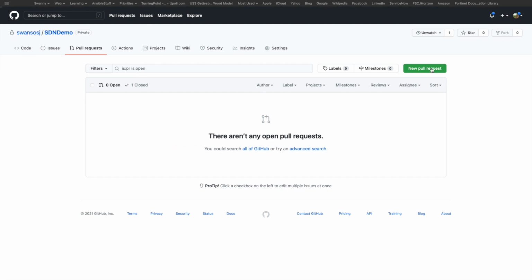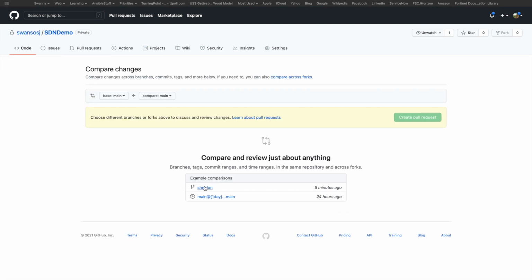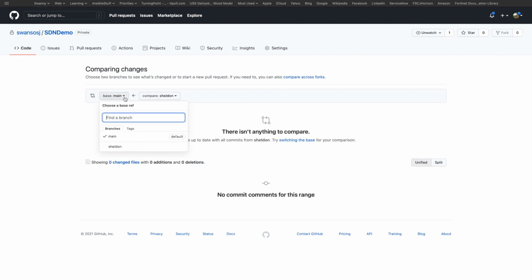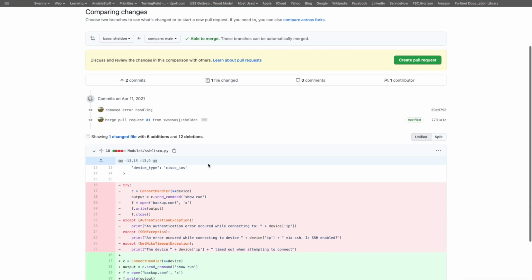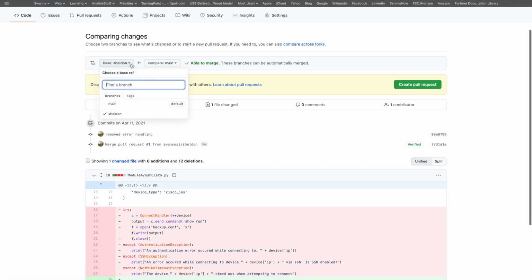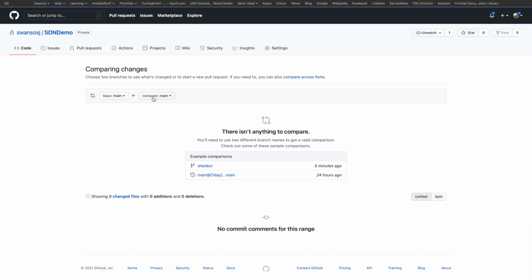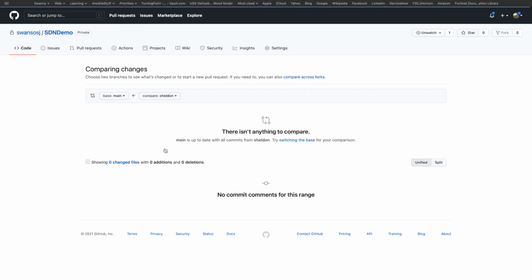Lord. So let's try opening a new pull request. Branches, tags, and ranges. Create new pull request. Compare main to main. Sheldon to main. Maybe I need to go backwards the other way. Main to Sheldon. Alright, so here it is. So it would remove those. So it's seeing it that way, but it's not what we want. We want to do main, Sheldon to main.